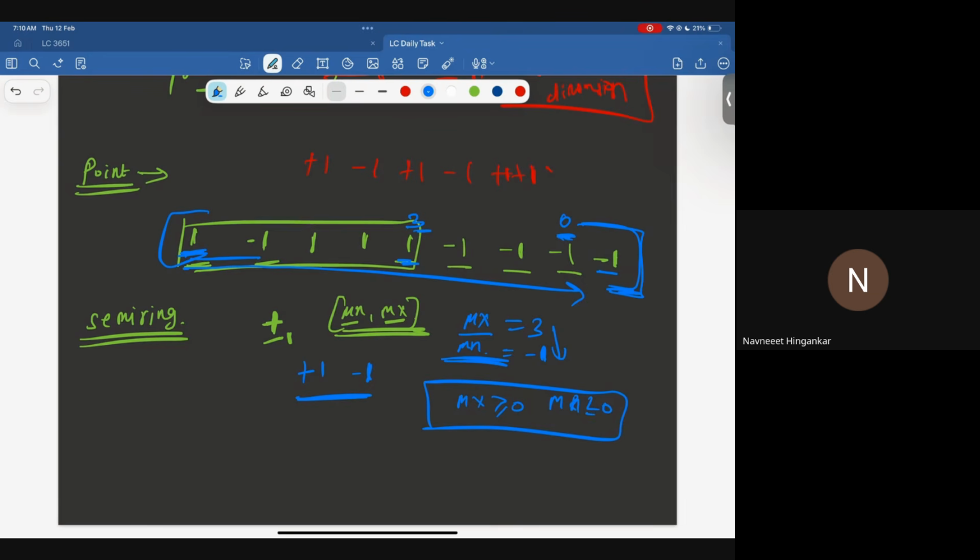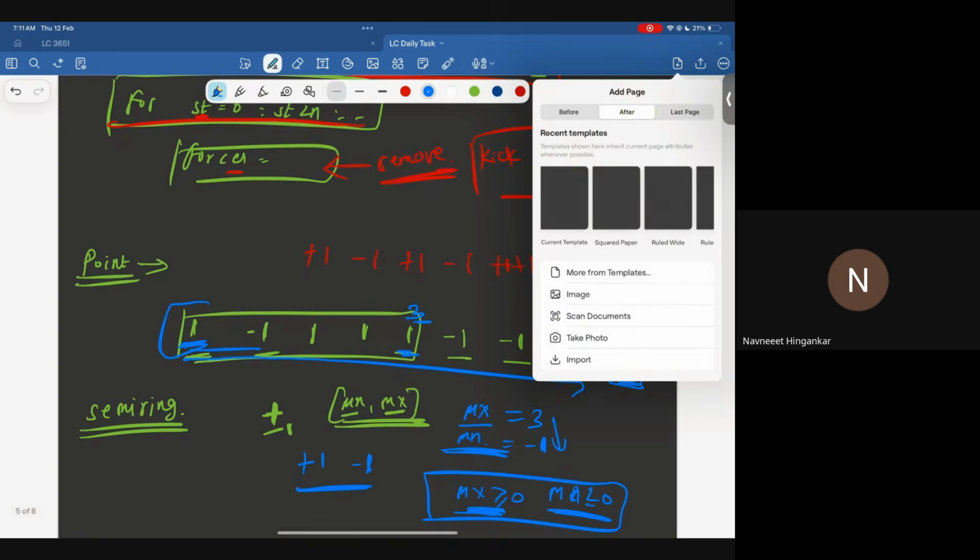Everyone understood this part, what I said? Yes. Okay, so if the max prefix sum is greater than or equal to 0 and the min prefix sum is less than or equal to 0, then I can surely say that a zero sum exists, and I just need to find what index that is exactly, right? Now here comes the segment tree approach.